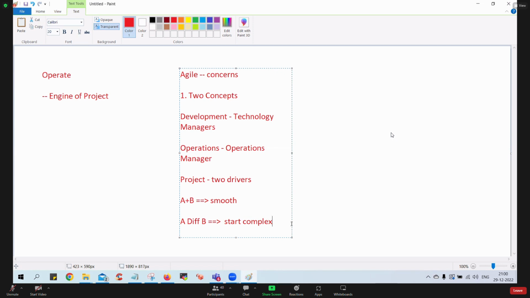Right. Now, when the things are entirely different, A minus B, that is where the project gets somewhat stagnant. Stagnant, or you can say the things will not move. You will not see the visibility of the project happening. So that's the danger involved in A minus B.